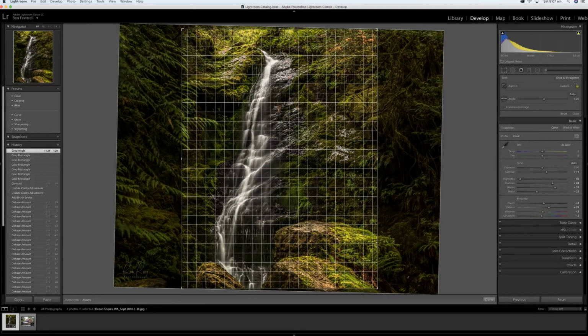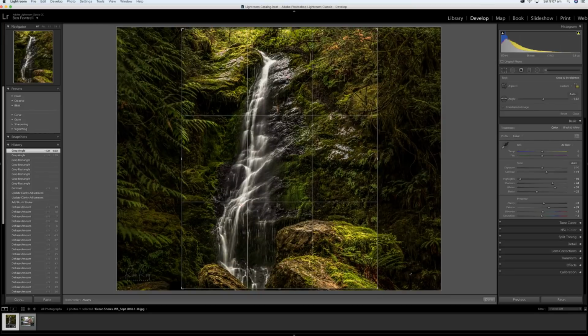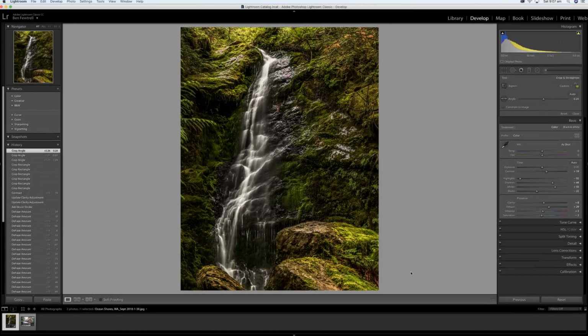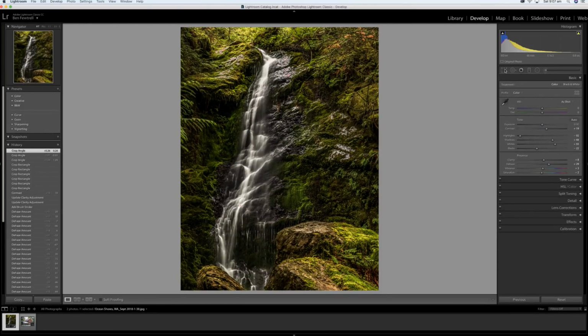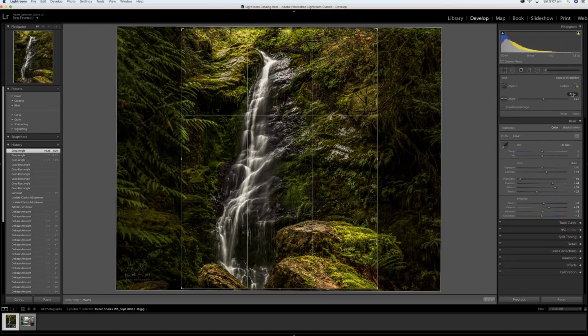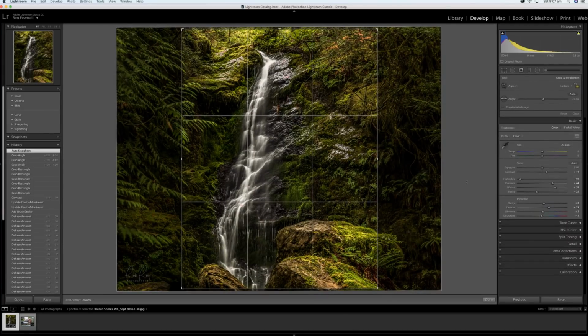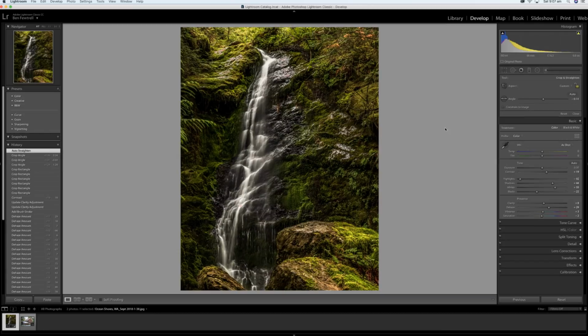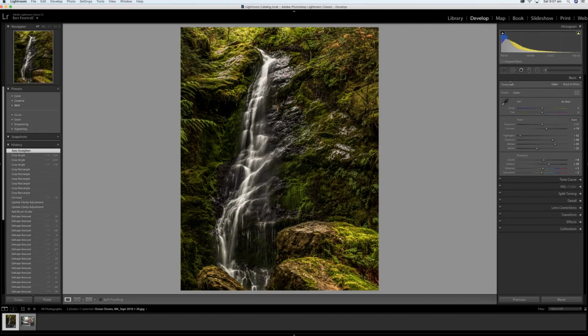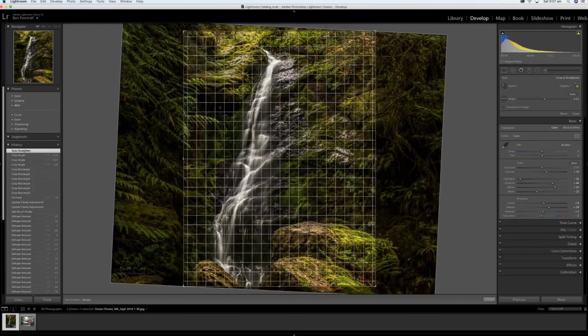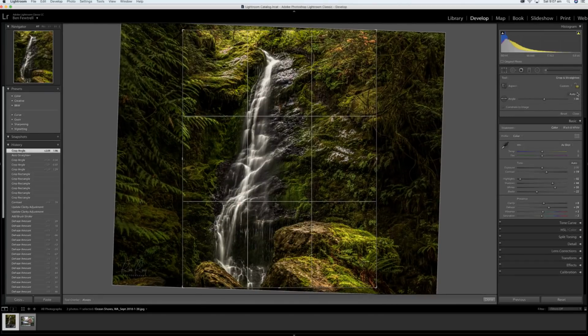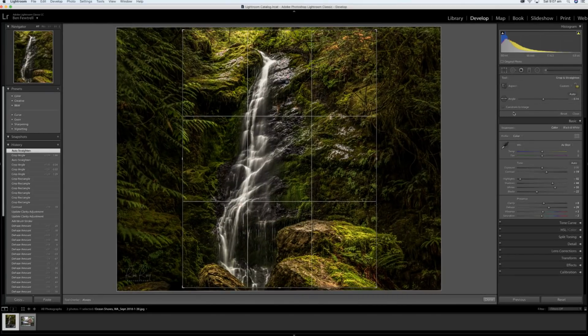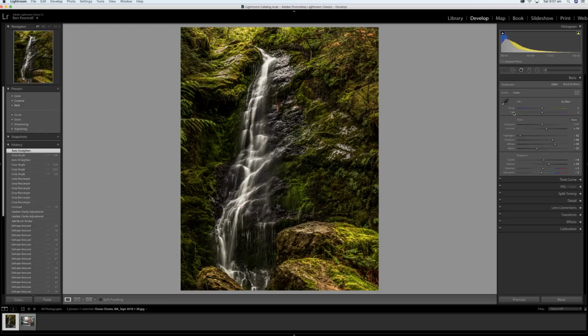It's hard with something like this, but I feel like it's not 100% straight, so it still doesn't feel right to me. You can always press the auto button and see what Lightroom thinks. Let's have a look. Something doesn't feel right. I don't know what it is. Anyway, I would say he had it relatively straight, so we'll just leave it there.